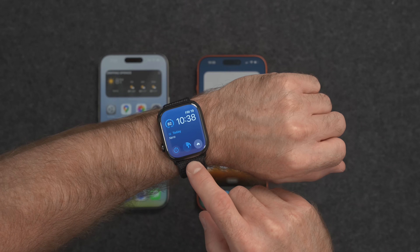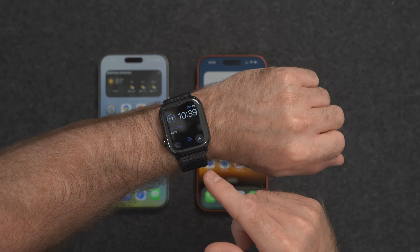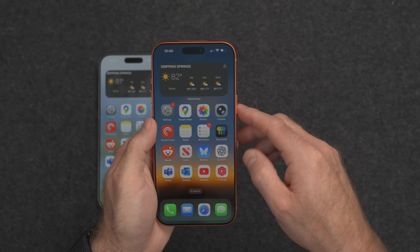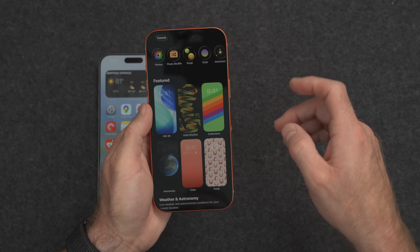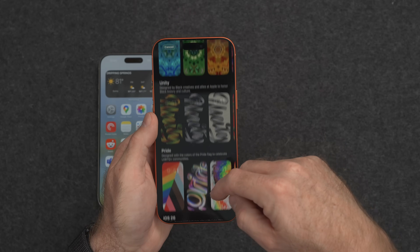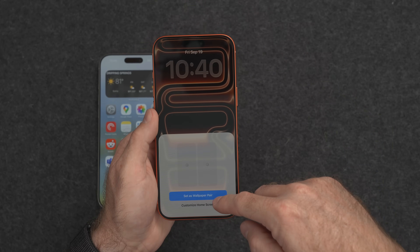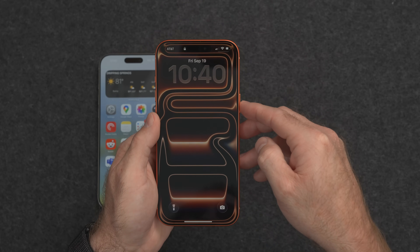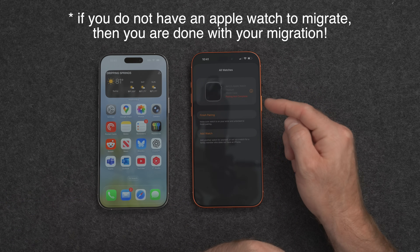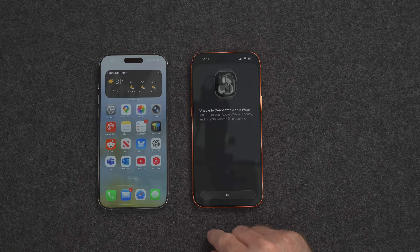At this point I usually get a pop-up on my watch asking if I want to migrate it from the old iPhone to the new one, but I haven't got that yet. So let's open up the watch app on the new iPhone — there's an option to Finish Pairing, but it says unable to connect to Apple Watch. Something went wrong with the process of migrating the Apple Watch, which is not totally uncommon. So let's go ahead and set it up manually. To unpair the Apple Watch, go to the iPhone, open up the Watch app, go to My Watch, All Watches, tap that button, and unpair Apple Watch. This says you'll need to repair it again to use it — so we'll unpair and keep the cellular plan.